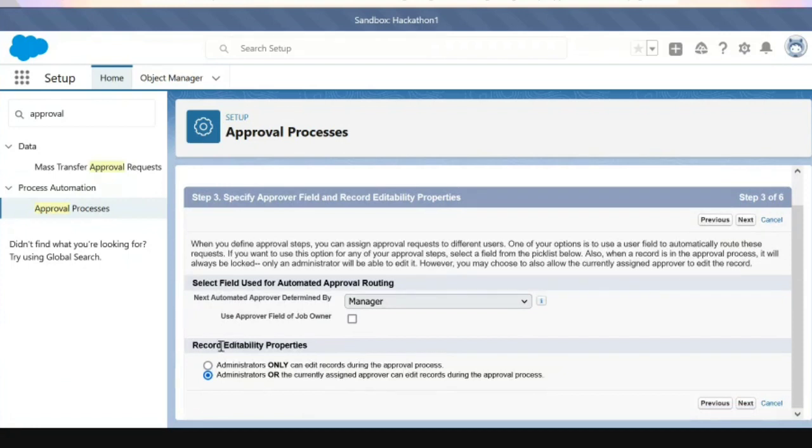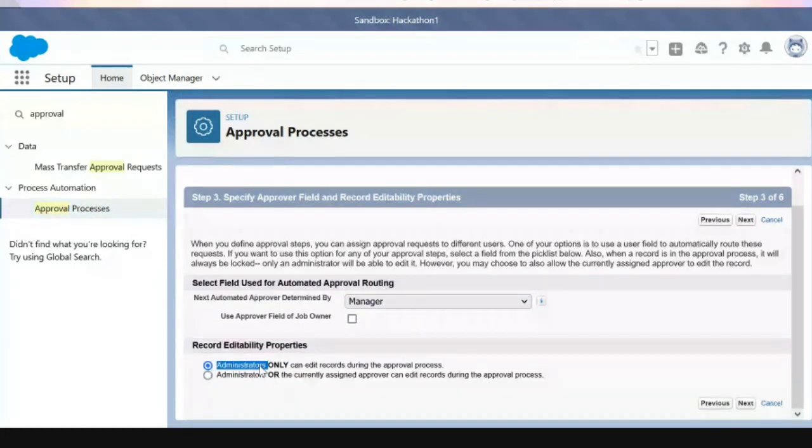And here, record editable properties, these two I said, right? Administrators only can edit records during the approval process. Here, don't get confused. Administrator is not like our system administrator. In a way it is, but here administrators means the submitter of this approval process. Suppose the record is a job, then whoever creates a job record is called the administrator.